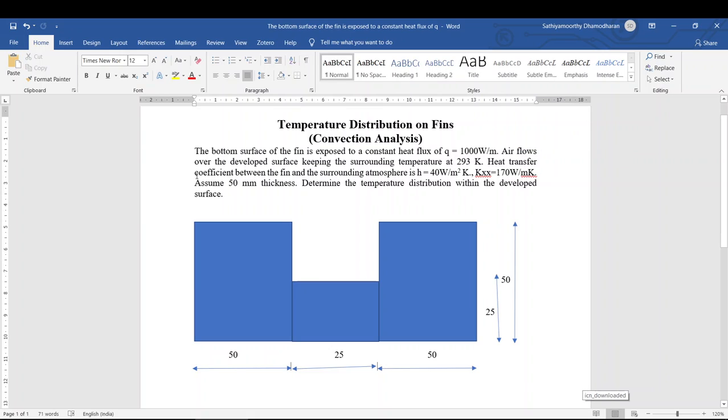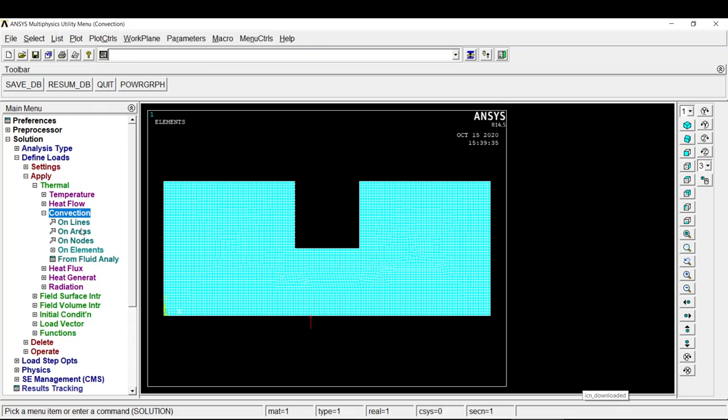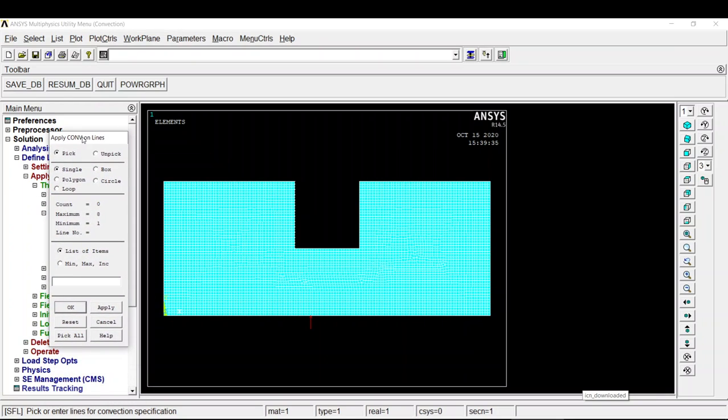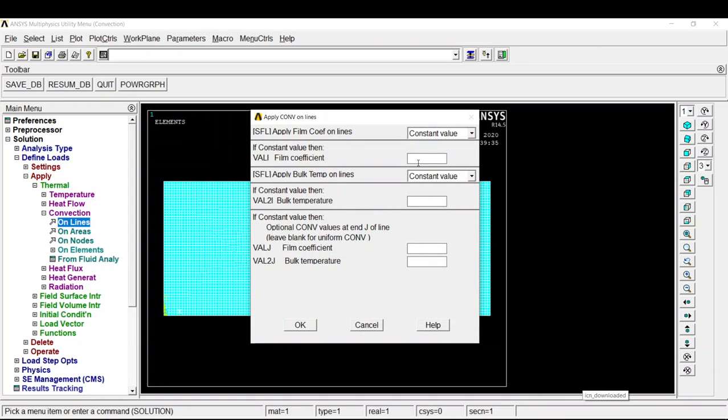Another one is the film coefficient, that is the heat transfer coefficient between the fin and the surrounding atmosphere, 40 watts per meter square Kelvin. Click convection on lines. So which lines are we going to give this convection? That is this line, this line, this line, this line, this line, this line, and this line. So these lines are in contact with the surface of the air.